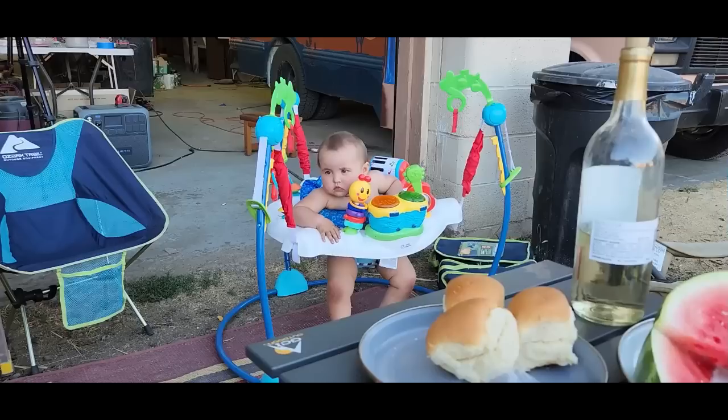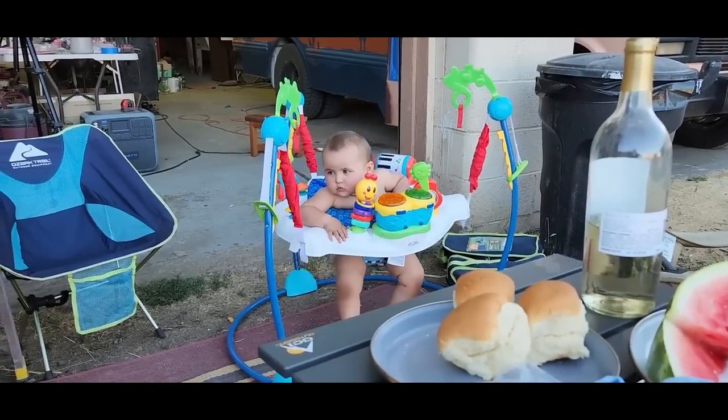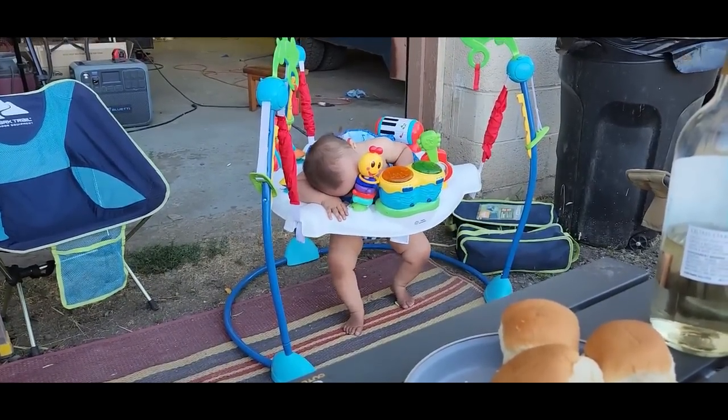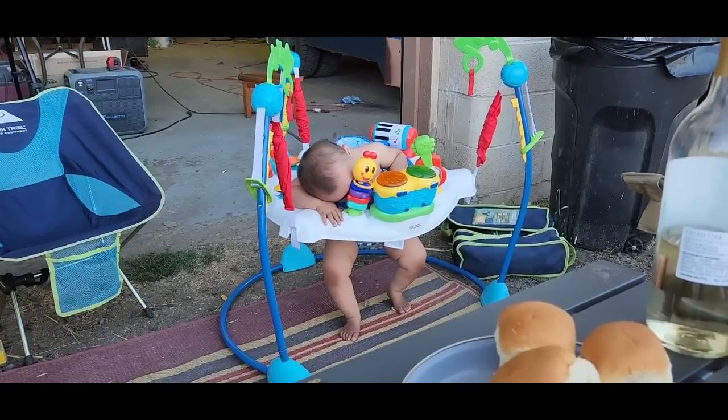Rocking herself to sleep. Lulling herself to sleep.